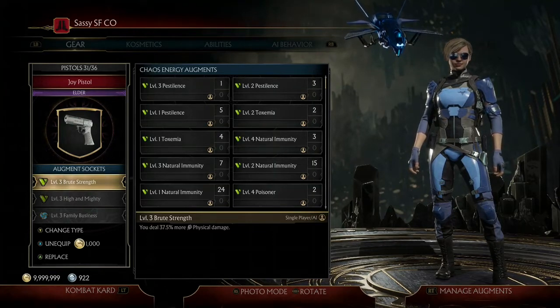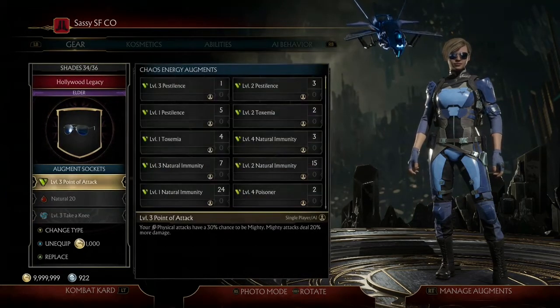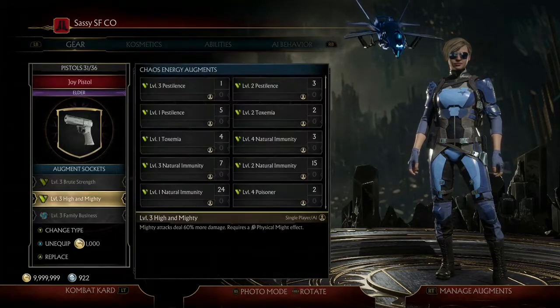Next is a level 3 high and mighty. So my mighty attacks deal 60% more damage, but it requires a physical mighty effect, which I actually do have equipped later. I'll go over Jinsei's after I have finished with the generic augments. Next is a level 3 point of attack. So this is the thing that lets us trigger the 60% more damage. Your physical attacks have a 30% chance to be mighty. Your mighty attacks deal 20% more damage. And that lets us activate the level 3 high and mighty. And actually the brute strength also increases the damage overall.